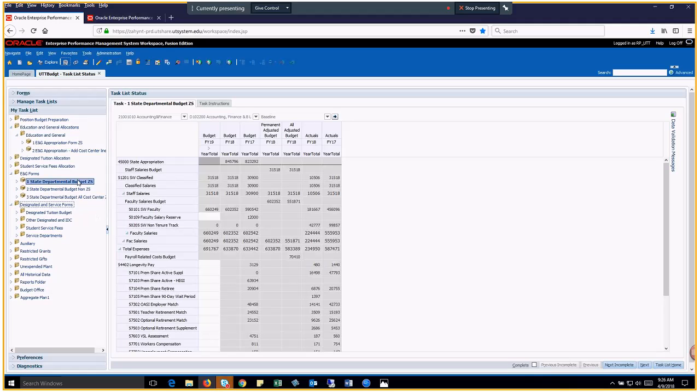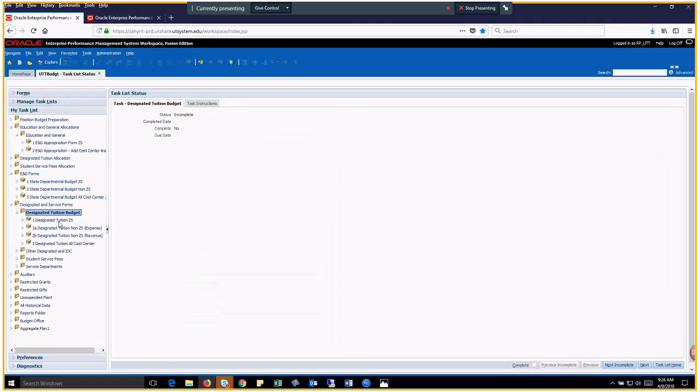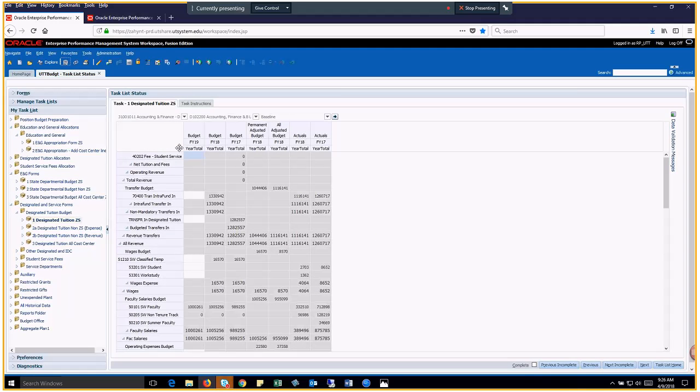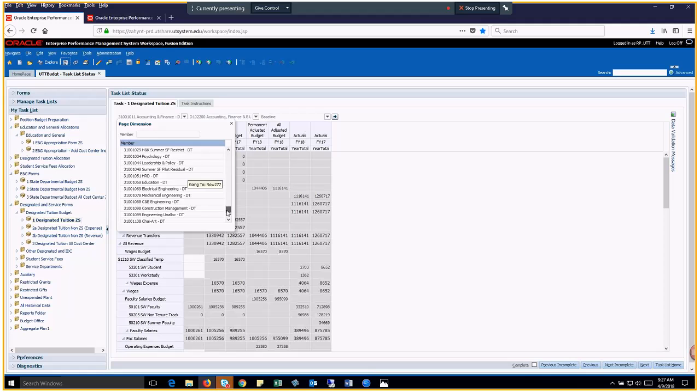So we have our 2100 cost centers, and then we'll move forward to designated, where it's all the same concept. Here's a designated tuition form. Now I move into my 3100 cost centers, and that's where you see if I were to hit my drop down, it's based off only showing members with this 3100, not always 3100, I guess I should say just designated tuition.